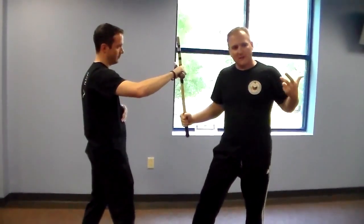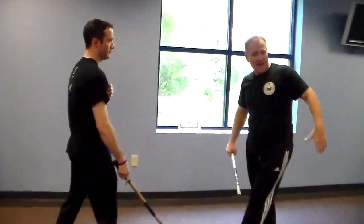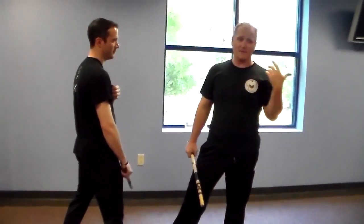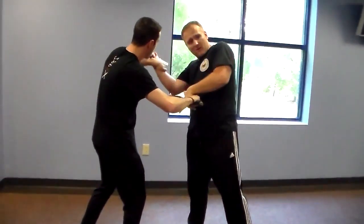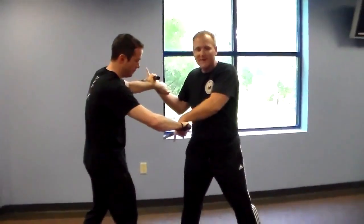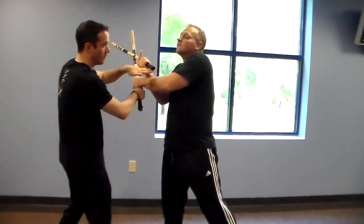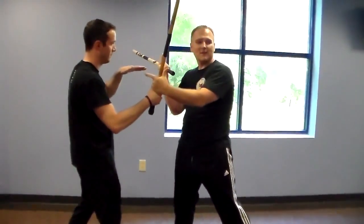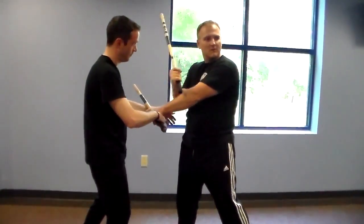Think about this a little more realistically. If I have a stick and he's trying to do the same thing to me — if we get close enough that we can grab each other, what do you think we're going to do? We're going to grab each other. Because I don't want that thing flying around cracking me. So from that context being in here this way, when I give him this strike there, he's going to grip up. But my guys know all these tricks, so sometimes it's hard to catch them with these stick traps. Because Jordan knows when he feels me go like this, he knows what I'm going to do to him, so he's going to withdraw his hand.